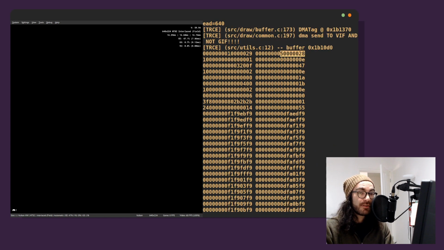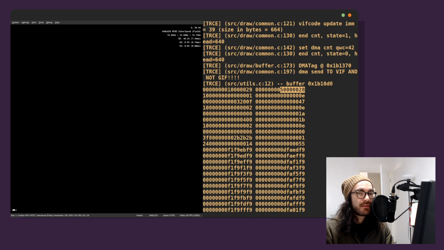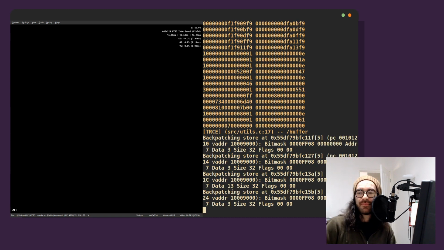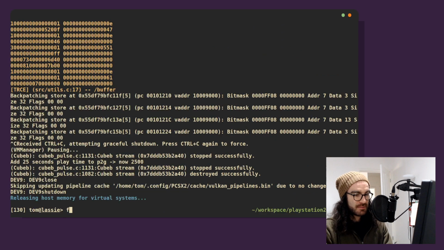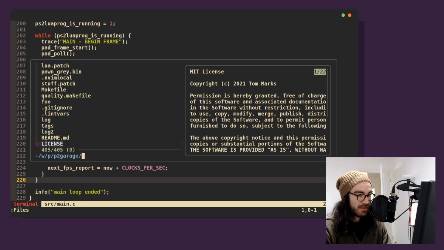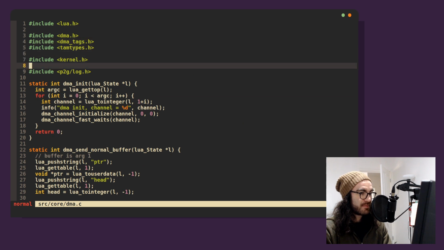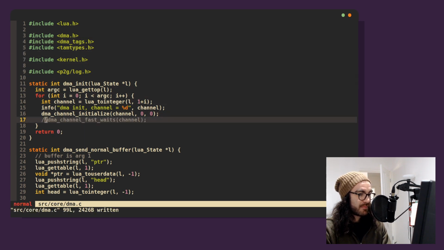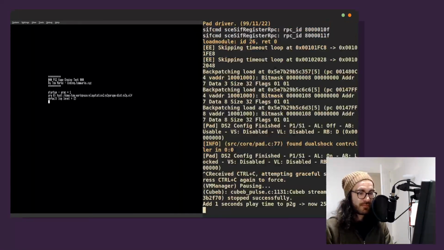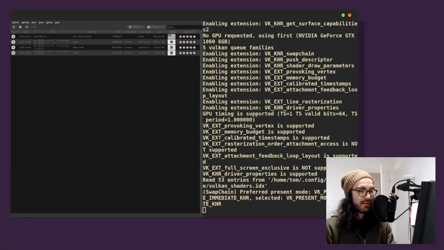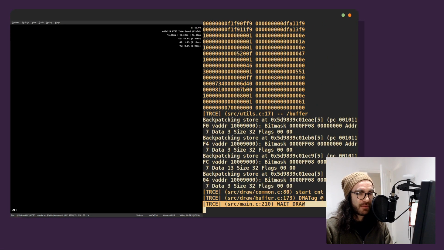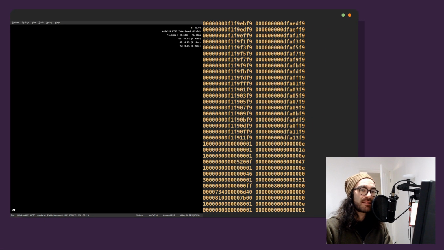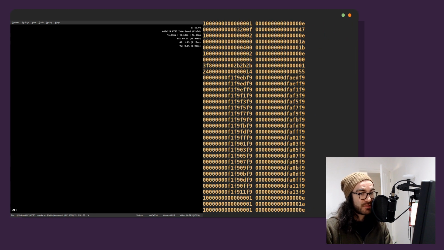I mean, we've got a VIF code. We've got one. It's correct. It's VIFcode direct. Send to VIF. Interesting. Okay, we're getting here. We are making progress. First things first, I'm gonna stop setting fast waits, because this scares me. That's a bit of a foot gun, not rebuilding when I make. Okay, so the wait draw never comes off. So this probably just means I'm not sending this buffer properly, but it all looks good.